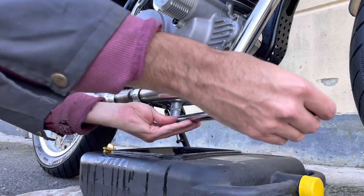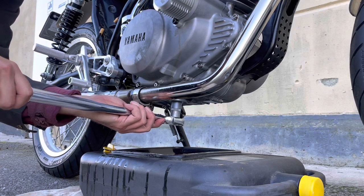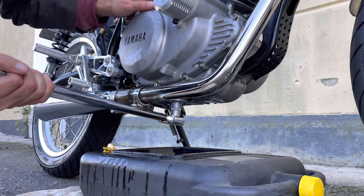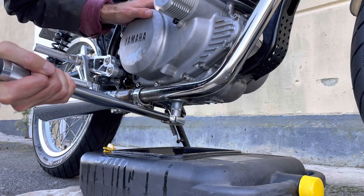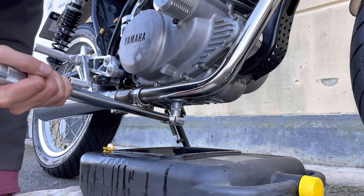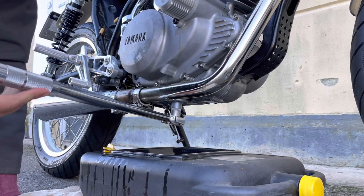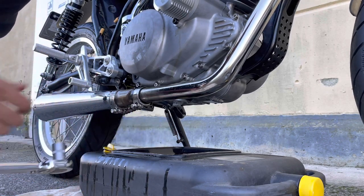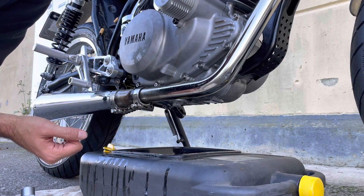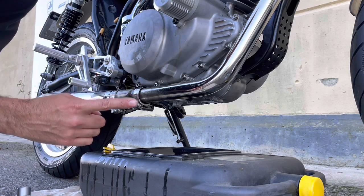So now we're getting a bit tighter. There we go. Now, there's a V8 in the background. Now listen for this. Tighter, tighter, there it goes. So it's actually much less than what you would expect, and that's tight, that's all buttoned up. And if I were doing that by hand, I might be inclined to do it even tighter, which would put too much stress on the threads. So keep that in mind.